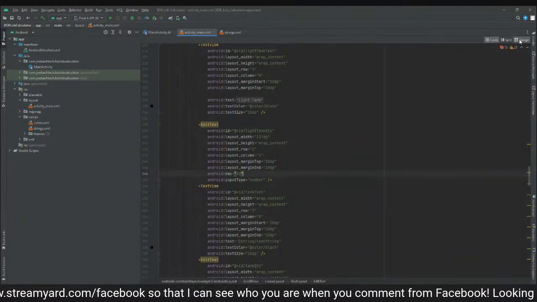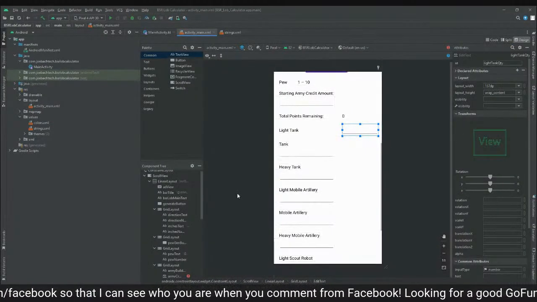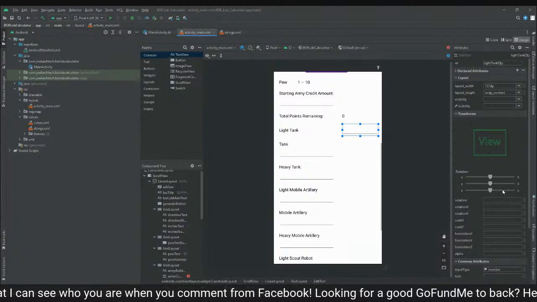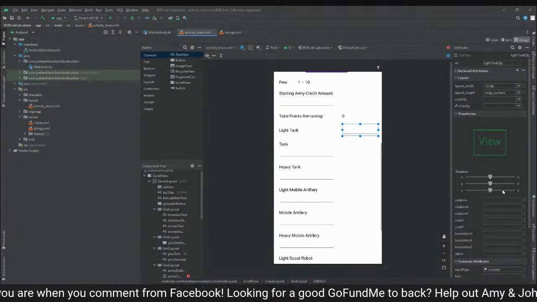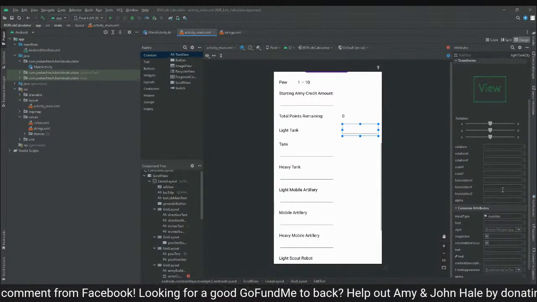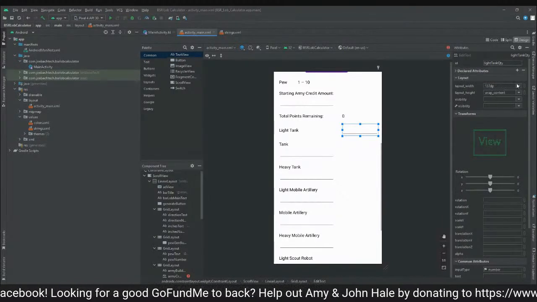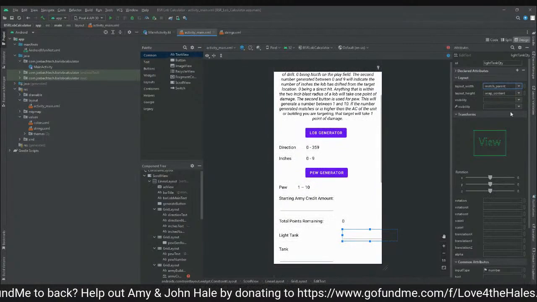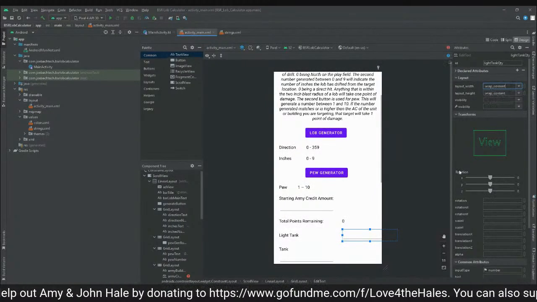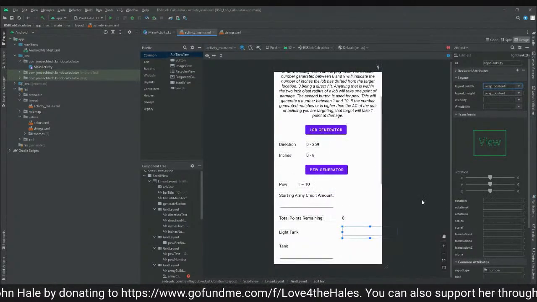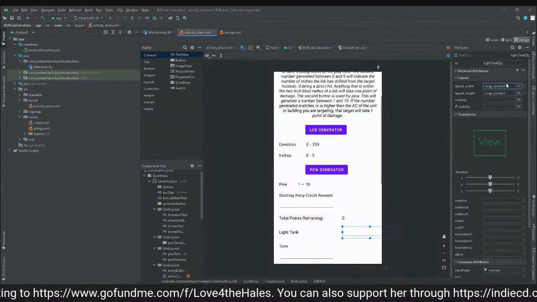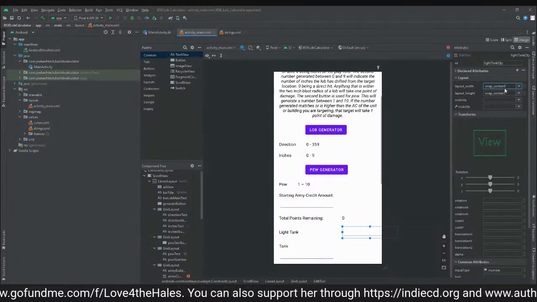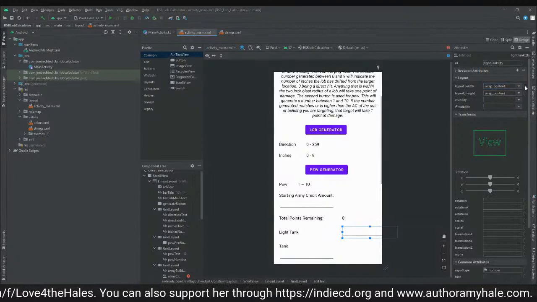Oops, design. Oh, that's right. Oh, wait a second. What if I didn't match parent? Nope. Grab content? Nope. That's kind of dumb. Why is that doing that?